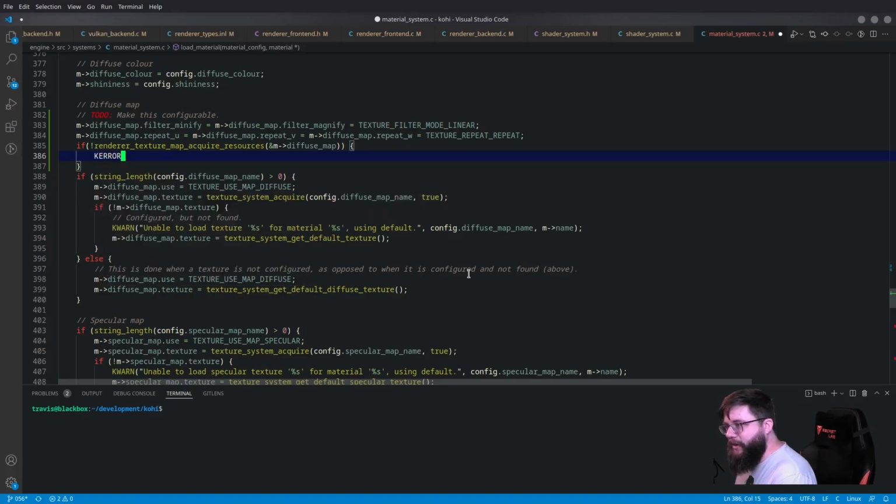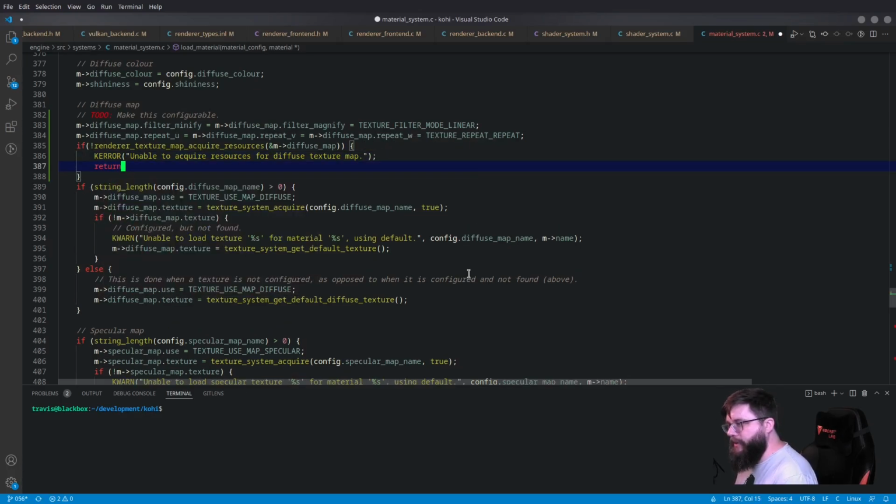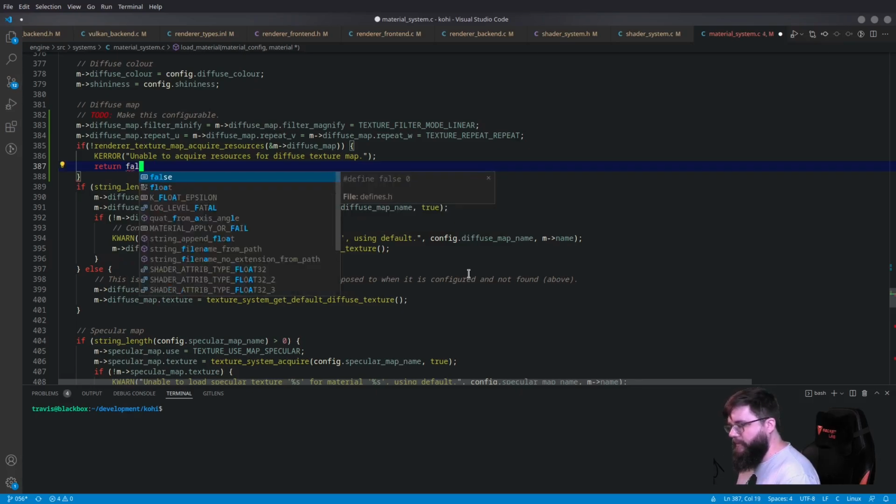So we'll say k error, unable to acquire resources for diffuse texture map. And we'll go ahead and return false.